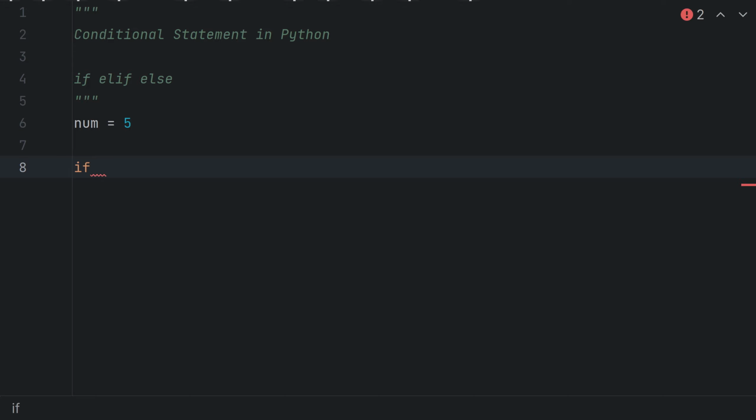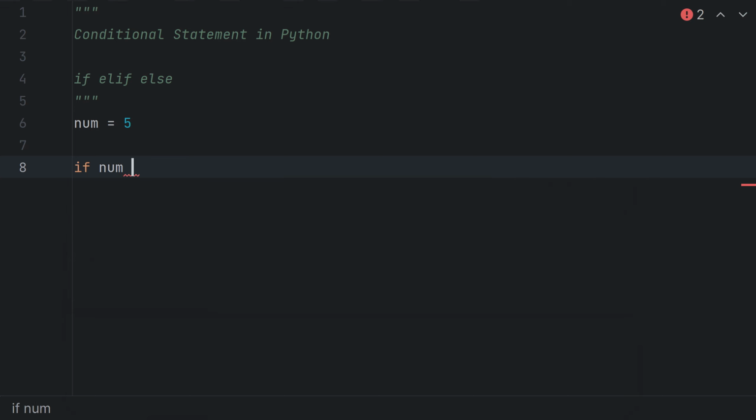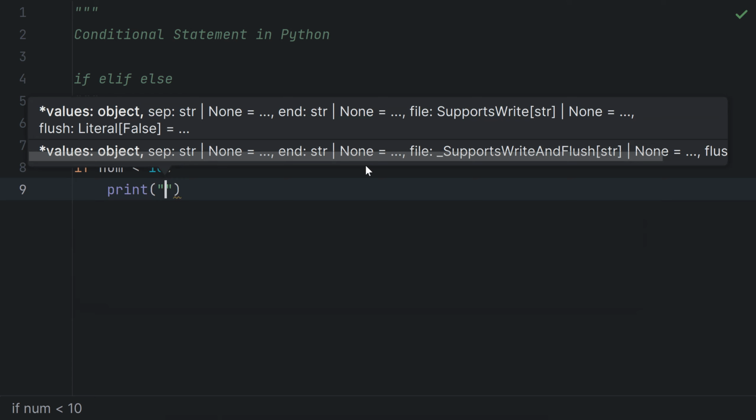This is how to make a conditional statement: if num is less than... but before I discuss this, I will still need to verify some assignment operators in Python. So if num is less than 10, actually we know that 5 is less than 10, so we can say print, let's say a formatted string.